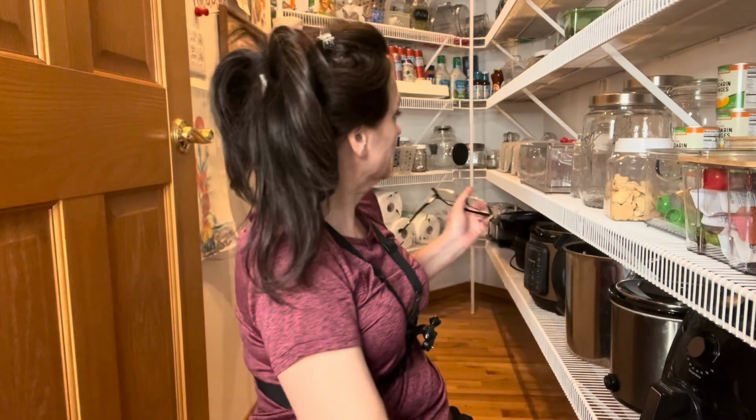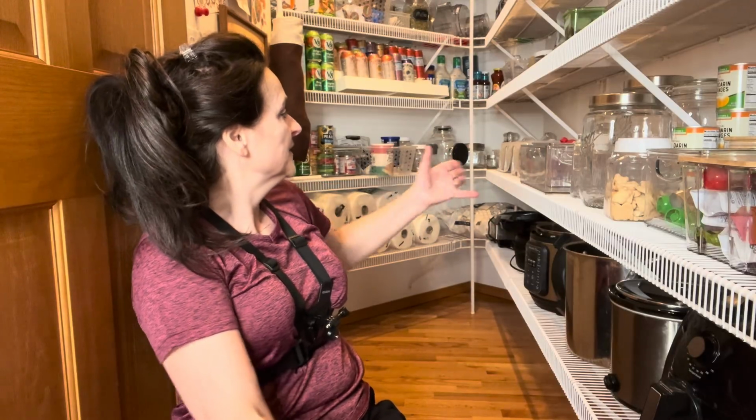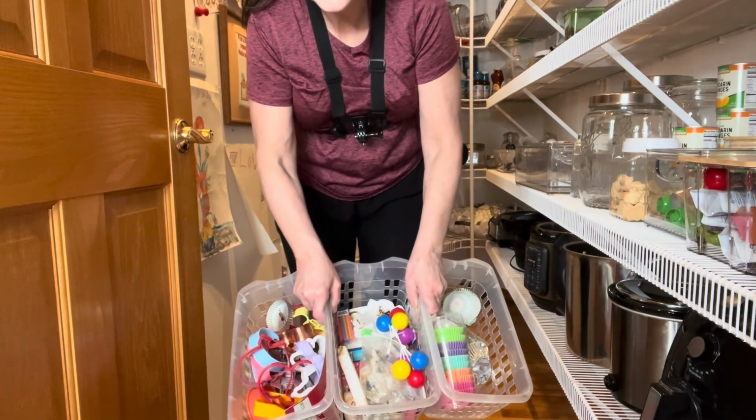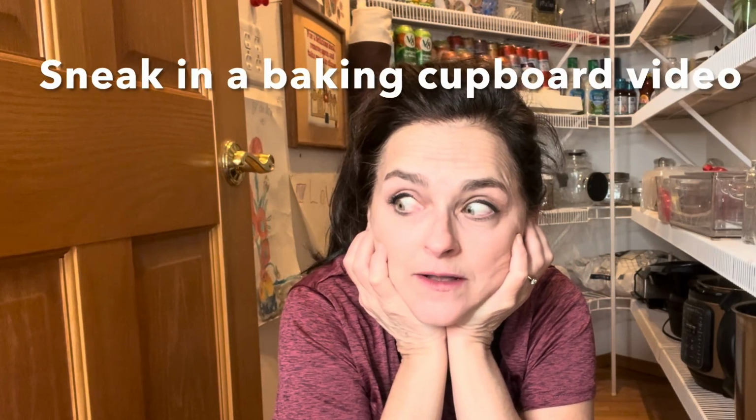But anyway, when I was just thinking of a baking cupboard, I wonder if I redid any of my cabinets, if I could just have a baking cupboard so I don't have to have the cookie cutters, the candles, the muffin tin, muffin papers, cupcake papers. I just don't like all those colors. I don't like having all this. That's so ugly. Maybe I could put, hey, this doorknob grabbed my hair. What did this thing grab? All right. Let's get on to the decanting. When I do my whole house declutter, I could sneak it in that video.